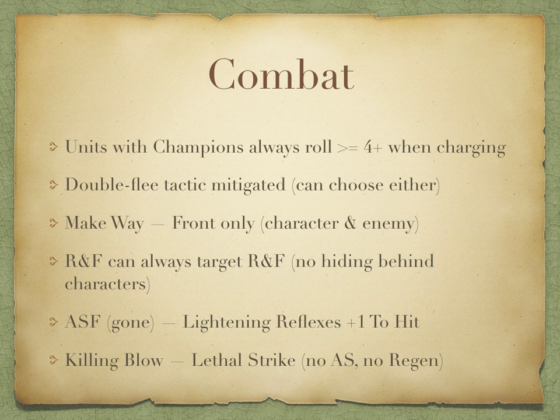Those people who hated elves who had always strikes first might be happy to see that the 9th Age does not use something like that. Elves and other magic items grant abilities called lightning reflexes, which is somewhat similar, but instead of rerolling to hit, you just get +1 to hit. 8th edition used to have something called Killing Blow, where if you rolled a 6 on the roll to wound, you automatically killed something if it was of a certain troop type. Nothing like that exists in 9th Age. Lethal Strike is somewhat similar. If you roll a 6 to wound, they do not get an armor save, and they cannot take a regeneration save, but it only does 1 wound.